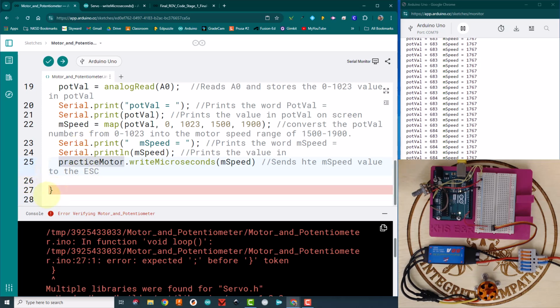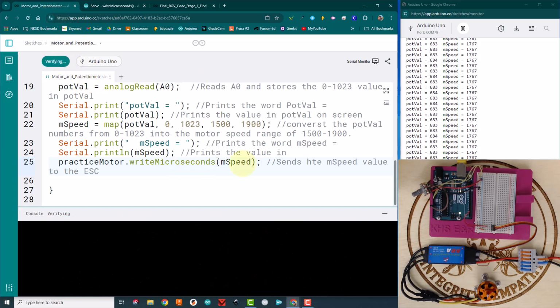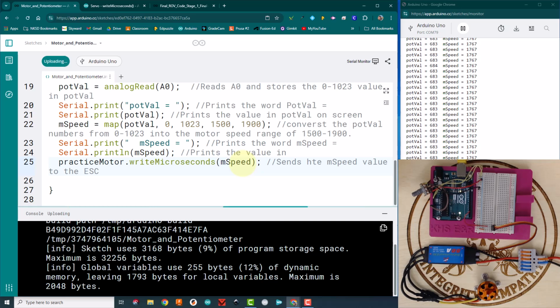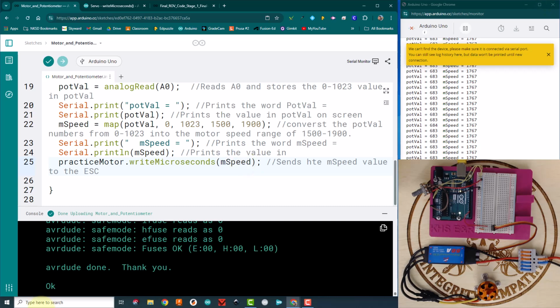So 27, it didn't hit this problem until it got to here because it hadn't seen a semicolon. So somewhere above the red line that's identifying there's a missing semicolon. If I look, okay, there's not supposed to be one. Oh, there it is right there. There's supposed to be one right there. So that's error searching stuff. Let's see if that actually loads now. Maybe we get lucky. Yay! All right, now we should be ready for a battery.